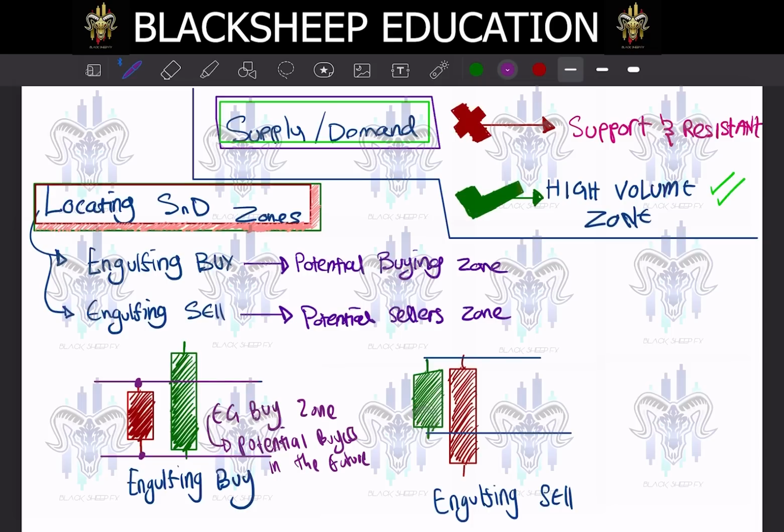And then the engulfing sell is when a red candle, or you can call it a seller's candle, devours the green candle. How does a red candle devour? It has to show that the sellers are stronger than the buyers. So we must look for a scenario whereby the left candle is eaten by the red candle, and then we can take that zone from the highest point till the lowest point of the green candle. This is the engulfing EG sell zone.